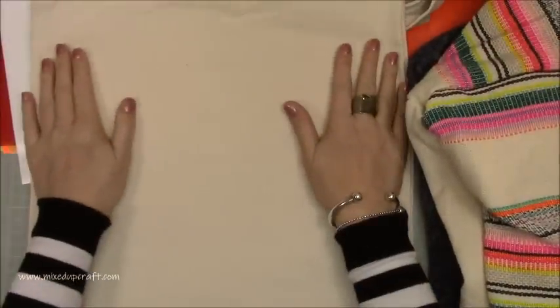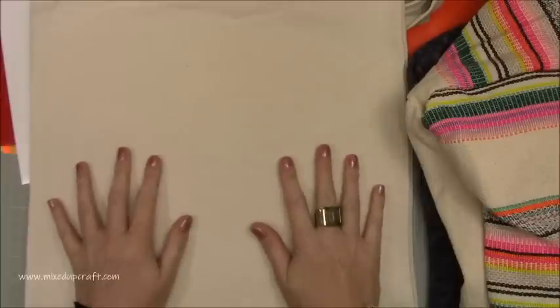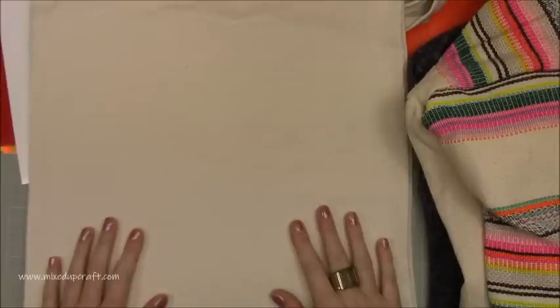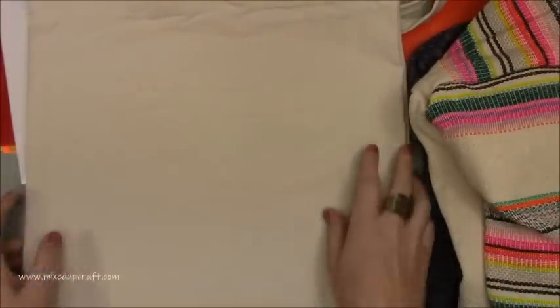And then I picked up this plain canvas shopper. What I'm going to try and do is have Mixed Up Craft on it or something like that. So I'm going to play around, or I might find a nice quote online or something. So that's my idea for this one. And I'm going to probably die cut some shapes. I might put some stars on here, and all sorts of things like that. So that's that one.